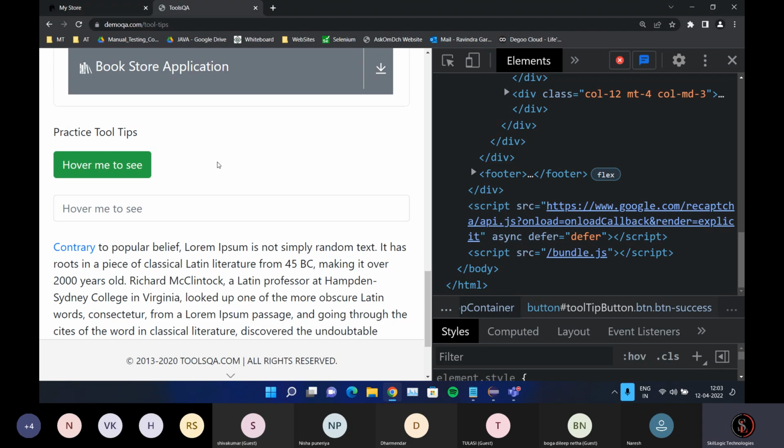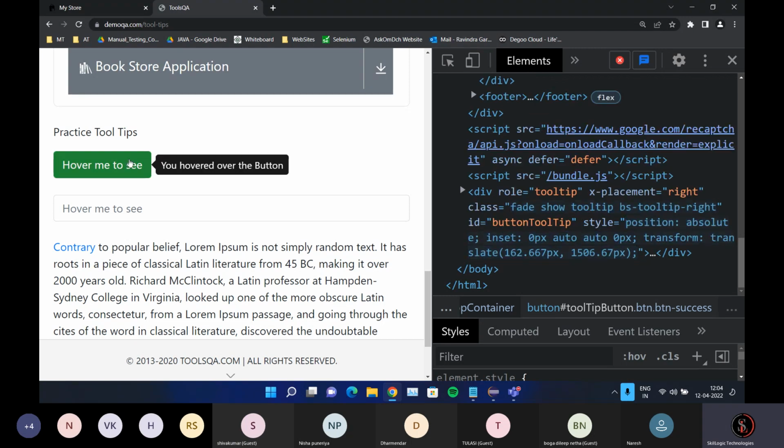What if you gave Thread.sleep of 20 seconds? Now the div element is loading within 5 seconds only, but if you give Thread.sleep of 20 seconds, you have to wait for 20 seconds, or 15 seconds more. Within 5 seconds it is appearing, yet you have to wait 15 seconds. That is not a good approach.